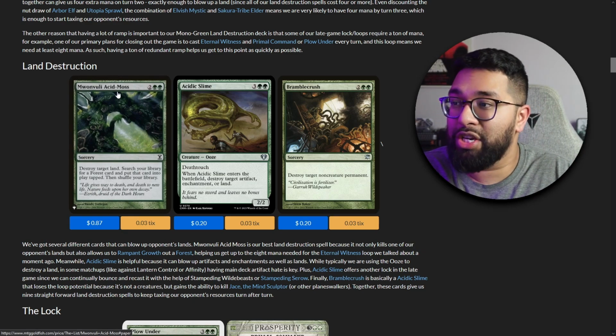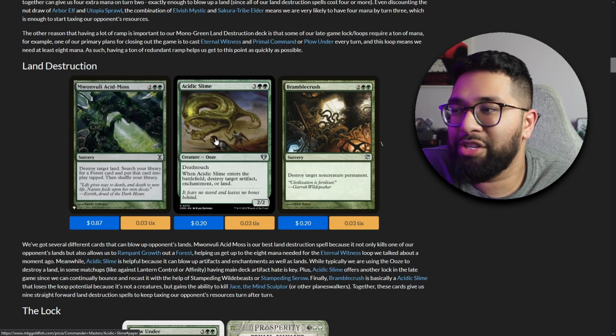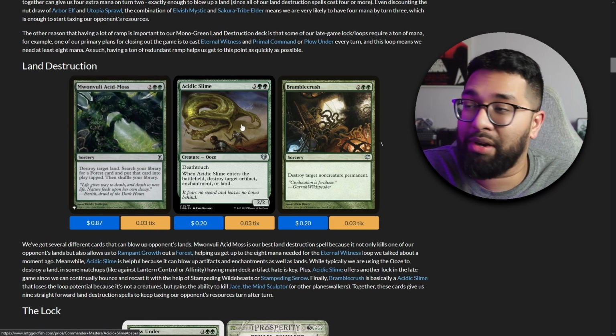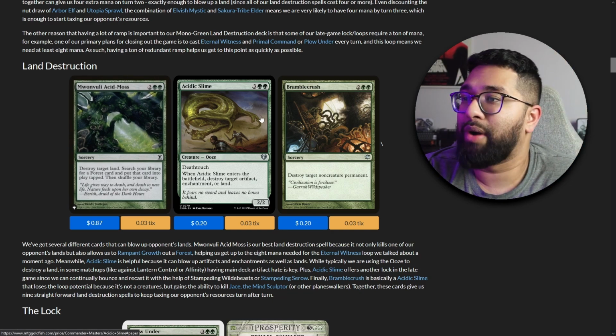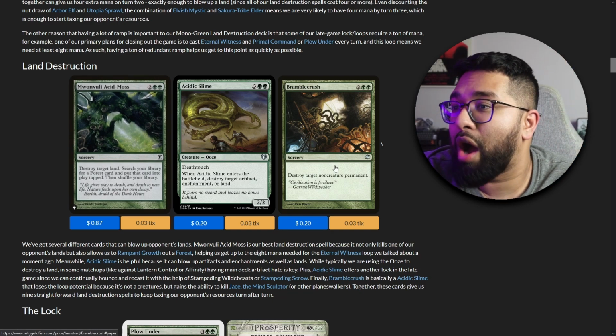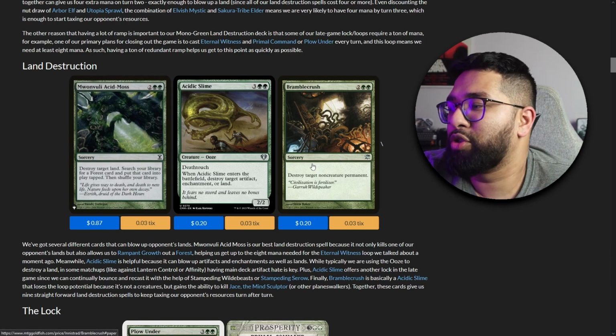So if you're splashing into another color, this can grab a Shock, Acidic Slime, you know, artifact, enchantment, or land. So a good bit of variability. If you have like a Leyline Binding coming in, Acidic Slime can come in and grab that. Bramble Crush, non-creature permanent in general, so this can grab planeswalkers. So a lot of value there.